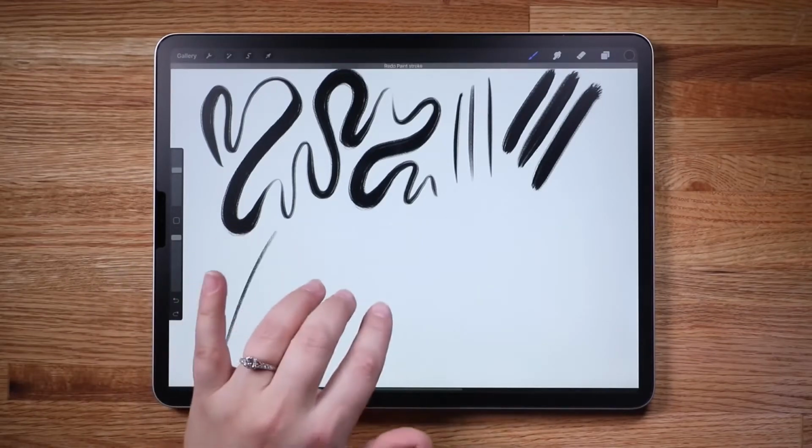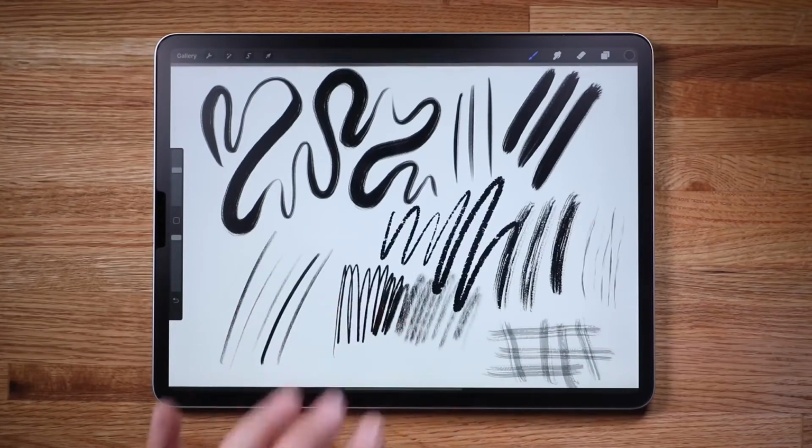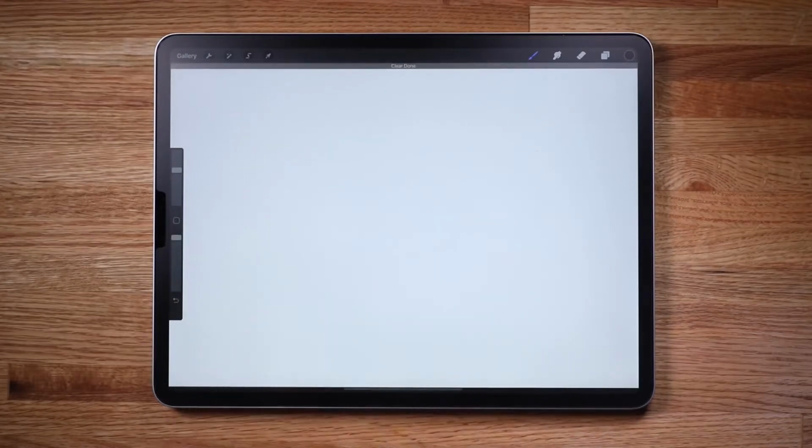Tap with 3 fingers to redo. Tap and hold with 3 fingers to redo multiple. Use 3 fingers to scrub the screen and clear all.